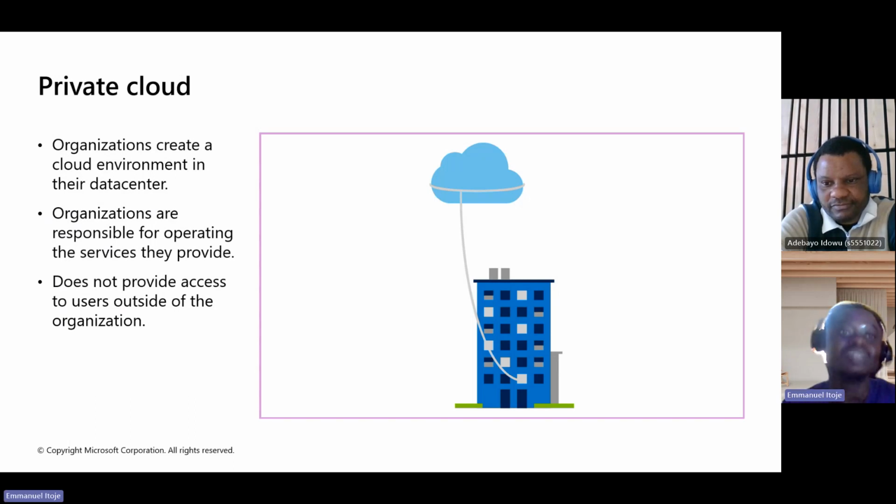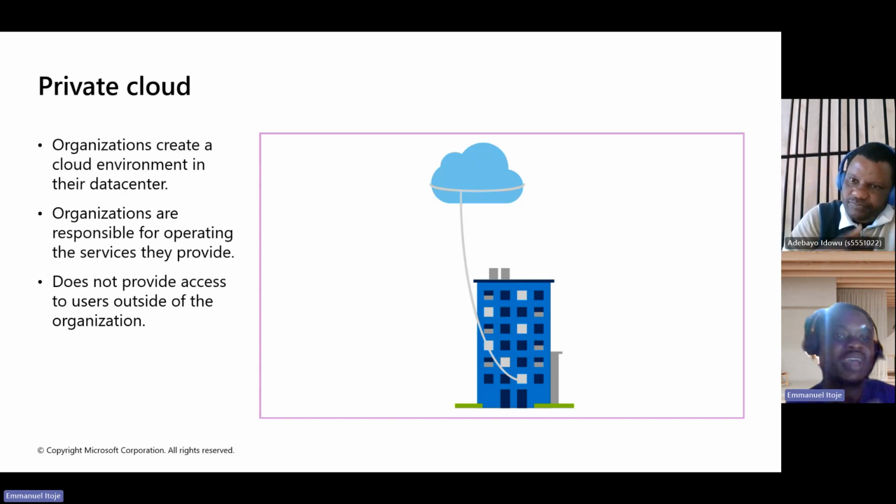But for private cloud, the organization that owns the private cloud is responsible, and they don't provide access to users outside of the organization, except maybe in a few cases, where they have contractors or consultants, right, that need to access some resources to do their work, to deliver maybe the product or to deliver anything. But users that are outside the organization don't have access to it.